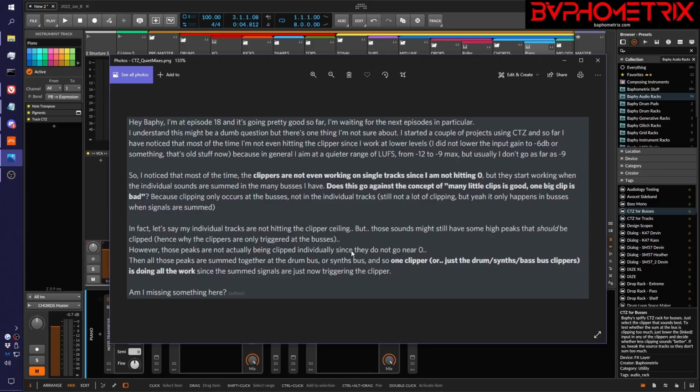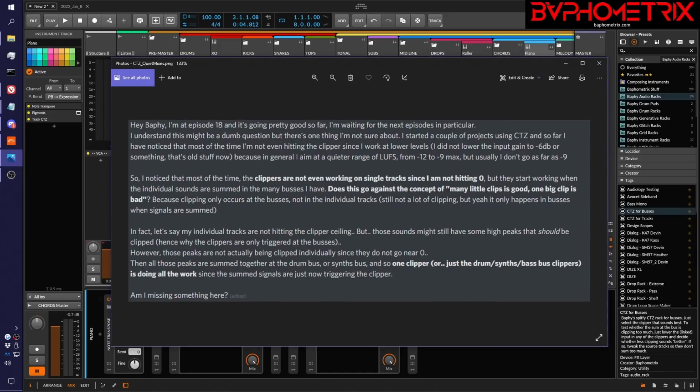But this person's basic question was, if one of the ideas of clip to 0 is lots of little clips spread out everywhere is much better than one huge clip at the end or just a few big clips, shouldn't I be doing something about those spiky peaks even in my tracks that aren't normally getting clipped by the track clippers? And they're only getting clipped downstream at a bus clipper, right? So let's talk about that because that's a good question. There is an answer. There's actually 2 answers depending on how much work you want to do. But it's perfectly easy and simple to do all this stuff.